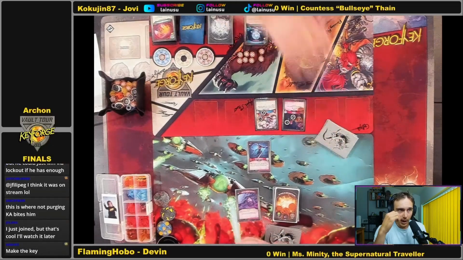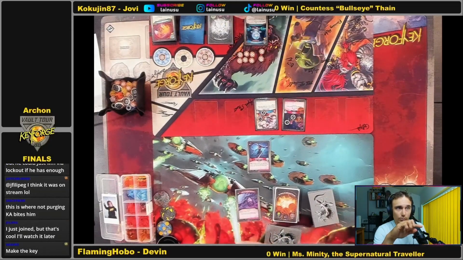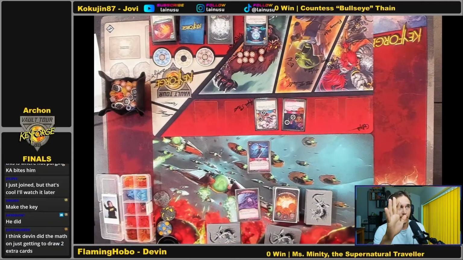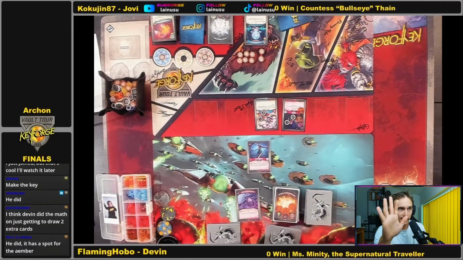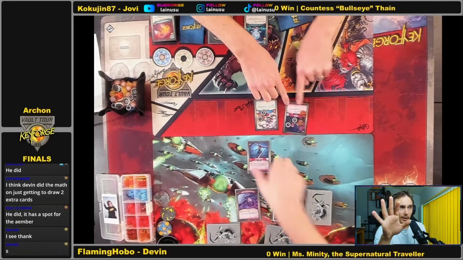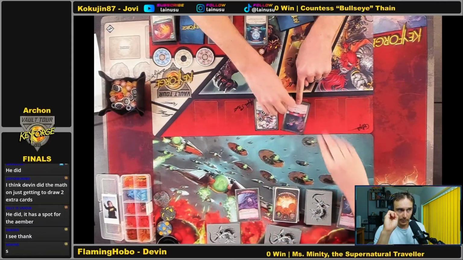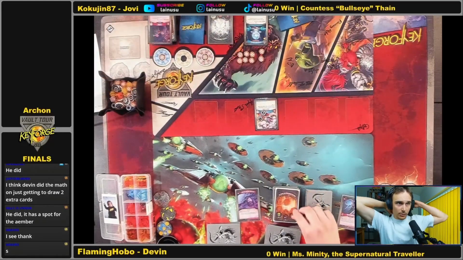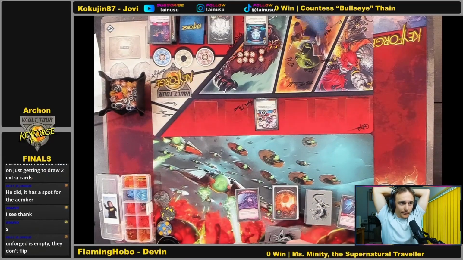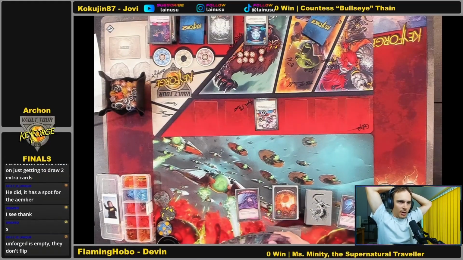He can just do the hand management, and he already forged one key. He's happy with that, so he doesn't need to go full OTK. The inner key is currently unforged. So now it doesn't matter what the opponent does this turn. He can just do whatever. Hobo is going to go flaming. Devin is going to play out his combo. And he's purged a lot of these creatures.